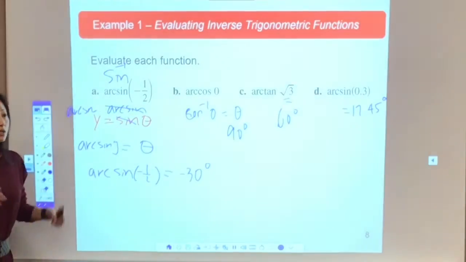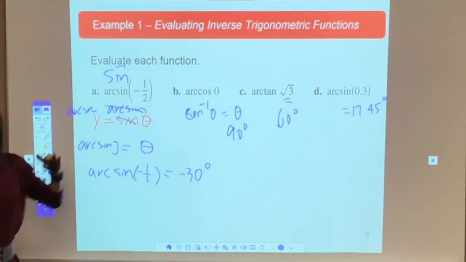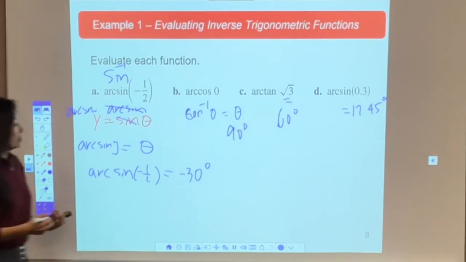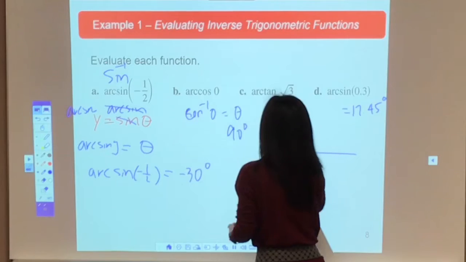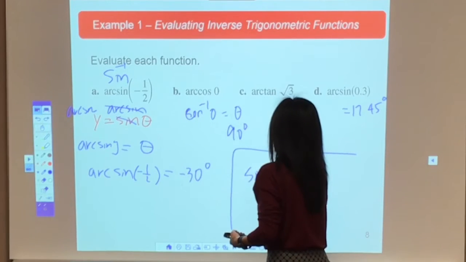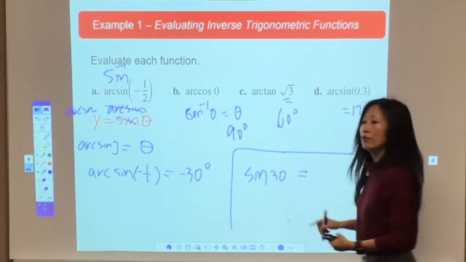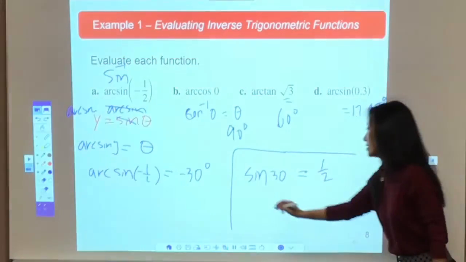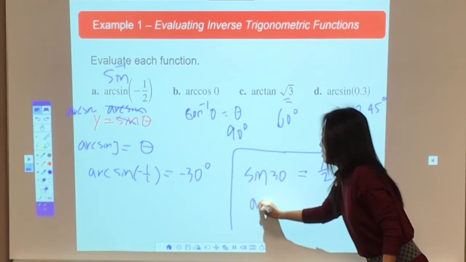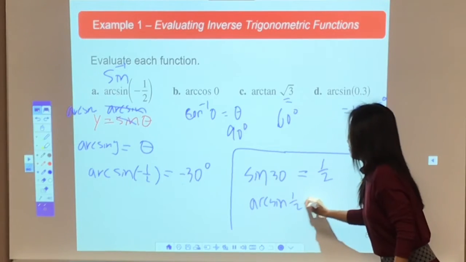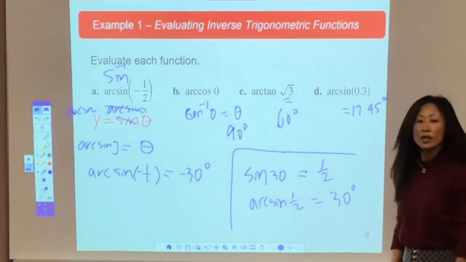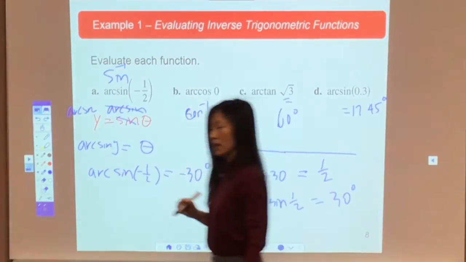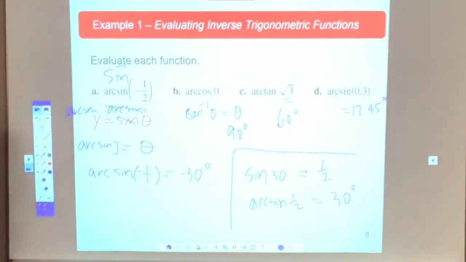So this is just telling you, apply what? Your inverse to figure out your degree. Because if I say sine 30 degrees, then you're going to say that's equal to 1/2. Remember? So if I want to go back, what do you have to do? Arc sine 1/2, then what does it give you? 30 degrees. Is everybody with me? The inverse relationship?